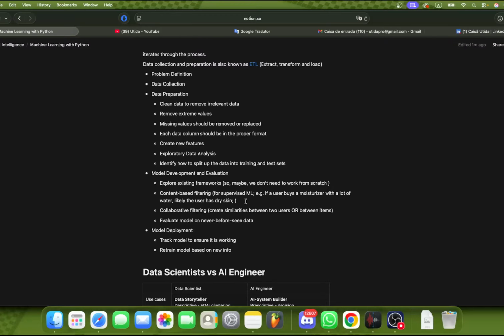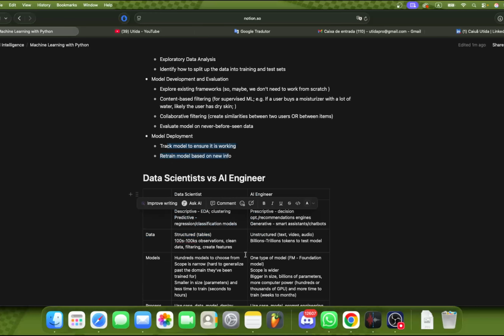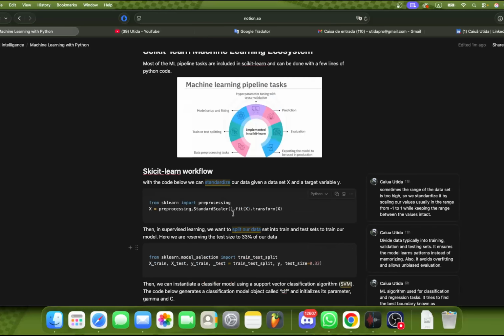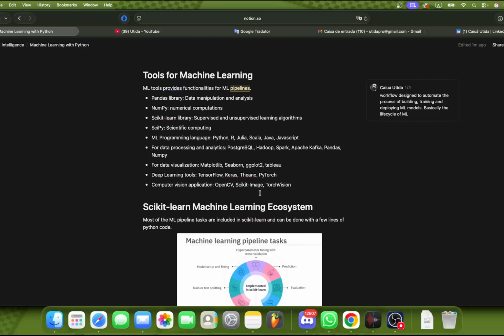We're going to train, test, maybe change the framework, maybe change the techniques to get the best result possible, minimize our loss and all this stuff. Then we deploy it, and after deploying, we have to keep track of the model, if new data comes in, or if the model somehow starts to get a high value of loss or something.